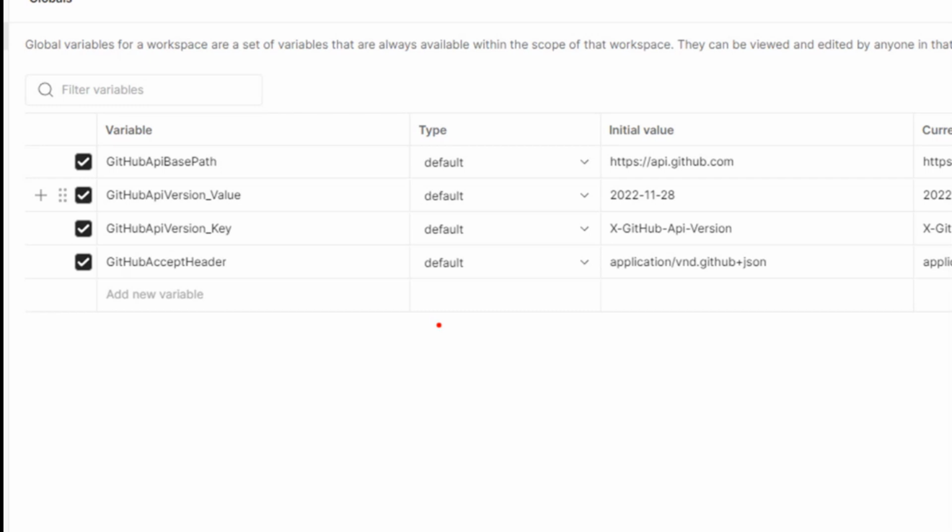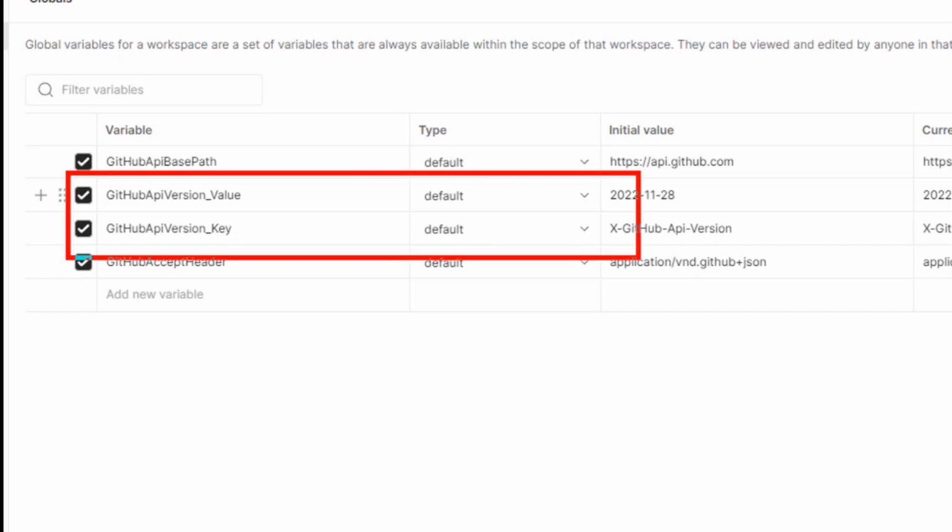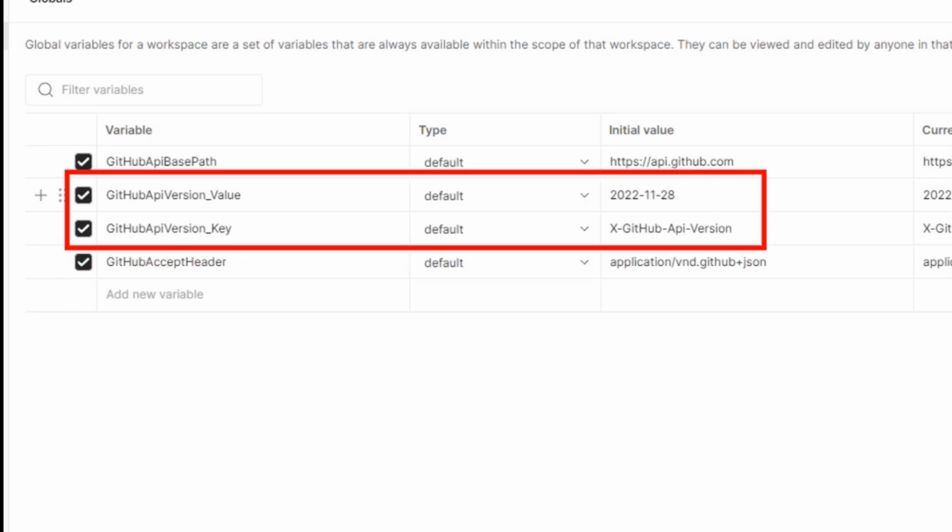So the way it goes in for this one is these two are intrinsically linked for the GitHub one. So when we start constructing our header, I've got to basically say, this is how I'm telling it which version key I'm using. So it's a key value pair, if you will. This is the descriptor, and this is the value. Okay. So those all go together to say, this is the version of the API that I'm interacting with for GitHub, and that's what I'm going to be querying. That's what I'm going to be getting the data back from.